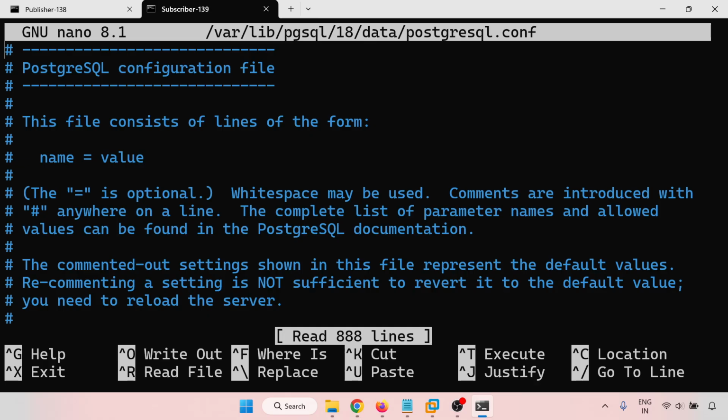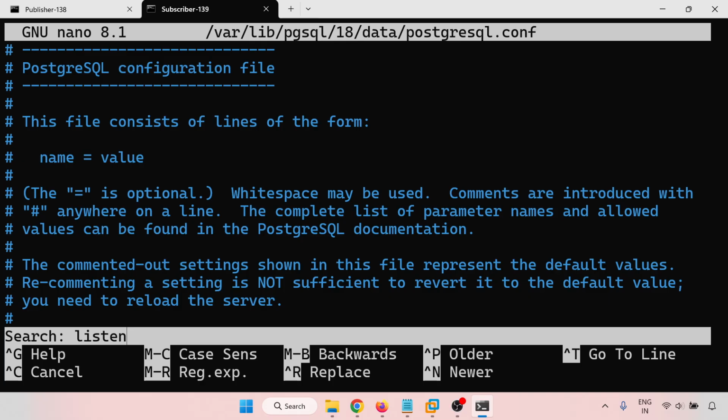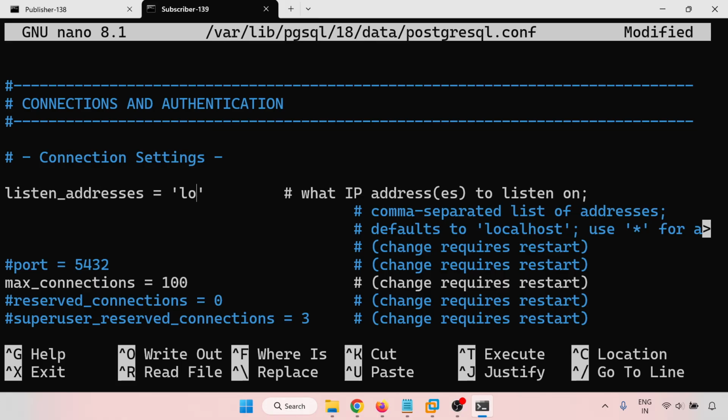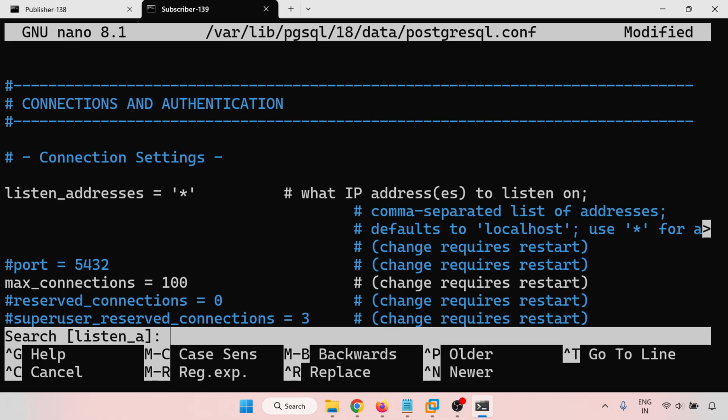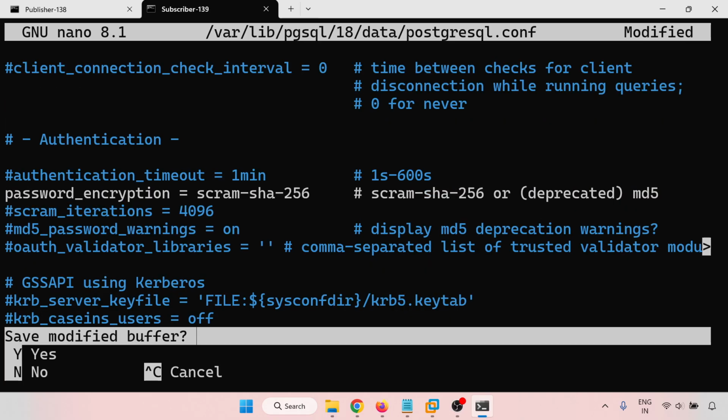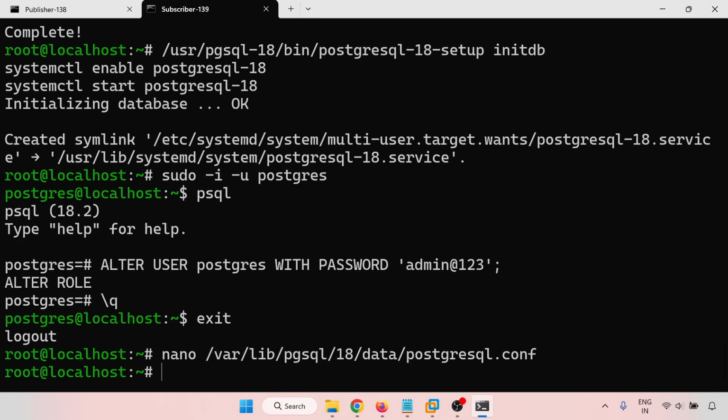Done. Now Control W, listen address, we are allowing to all. So instead of localhost, we'll put star, and password encryption we have changed. So Control Y, save.